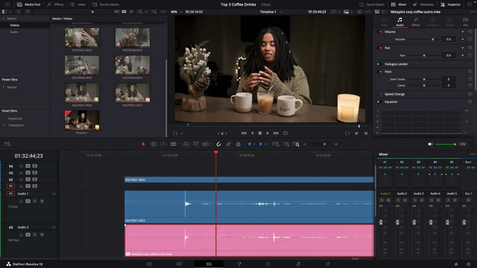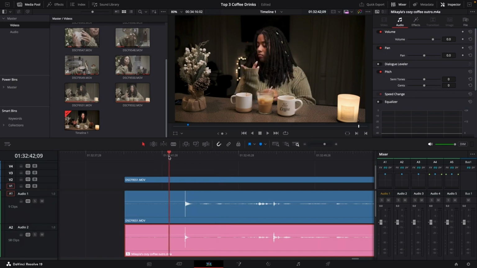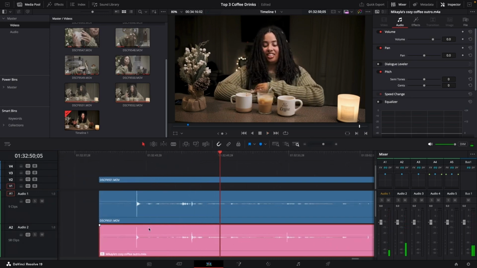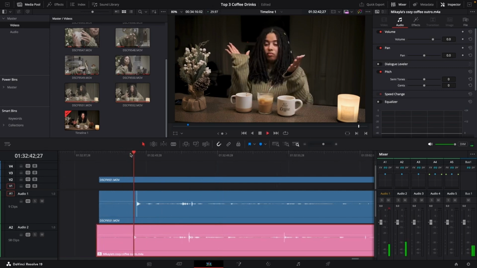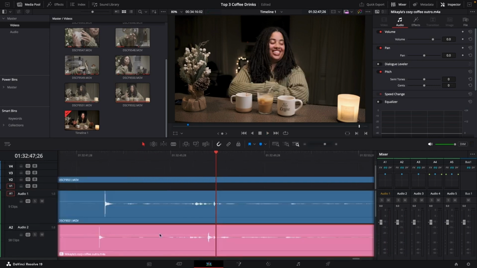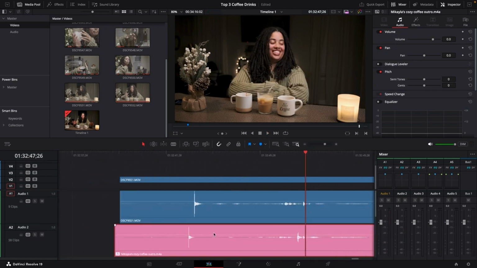So what we're going to do is play this through. It looks like I have it right there, but you want to listen for it and make sure that you're lined up. So it looks like I got it. Let me put it off a little bit so you can see what it sounds like when you're close, but not perfect. All you want to do is get over there and line that up, and now it should be perfect.